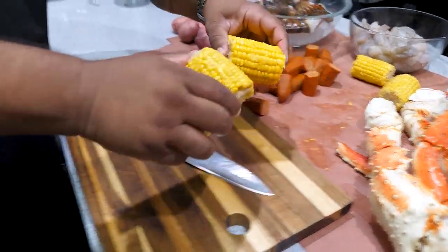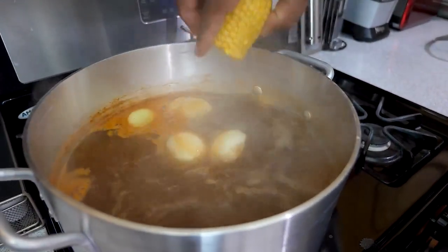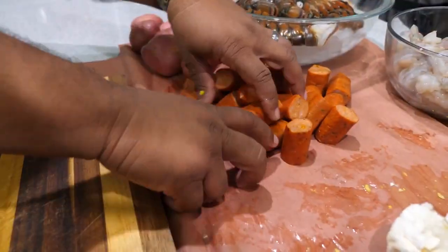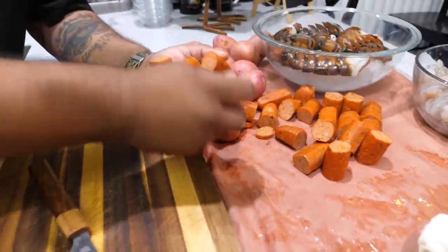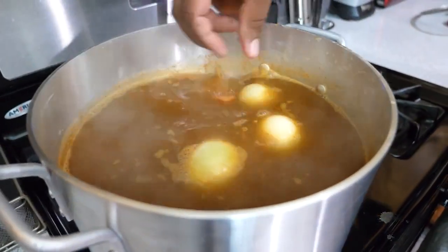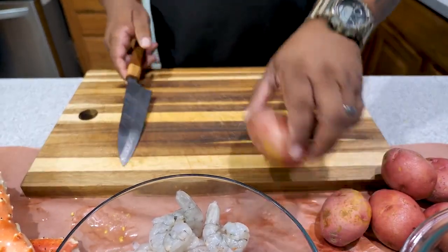So now I'm gonna go ahead and start adding all of my corn. The reason being, you want that flavor to be deep in that corn on the cob. So once those are in there, then I go with my andouille sausage. Now you remember I showed you guys that flavor? You want that to break down in that hot water and release those flavors into that water also. All of this right here is necessary. Now I'm gonna go ahead and cut my potatoes.